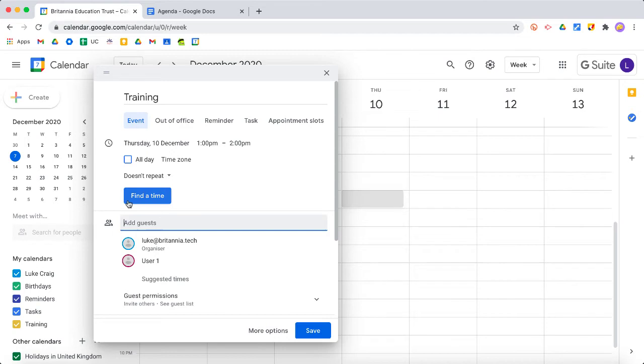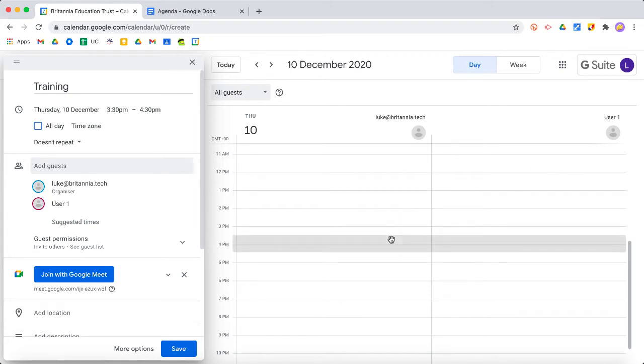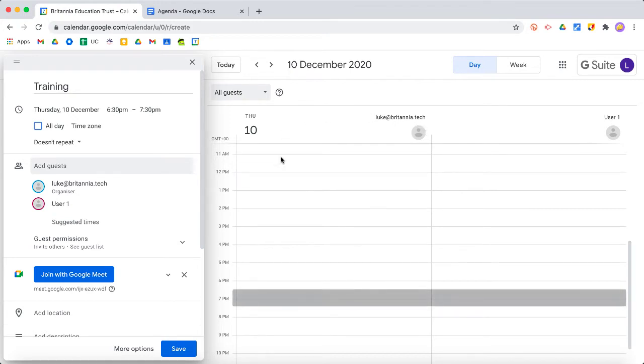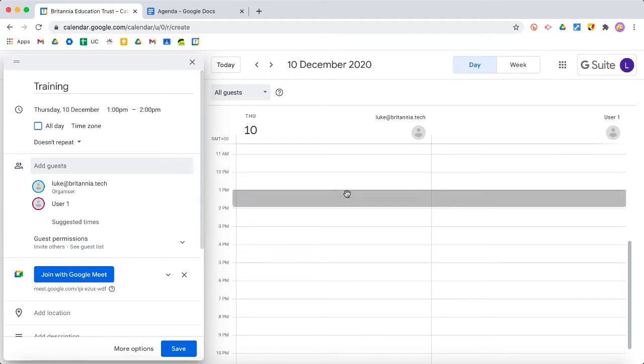There's a useful feature called Find a Time. What that does is it pulls up both your and their calendar at the same time. If they had an event there, and if their sharing settings on their calendar were set so that people could see if they were busy or not, which by default you're allowed to do, it would let you know before you even ask them that they're busy. So you can find a time that suits both of you. This works really well if there's 3 or 4 people that you're inviting for a meeting. But of course, it only works if people actually put all of their meetings onto Google Calendar. Otherwise, they might be busy and it will say they're free.